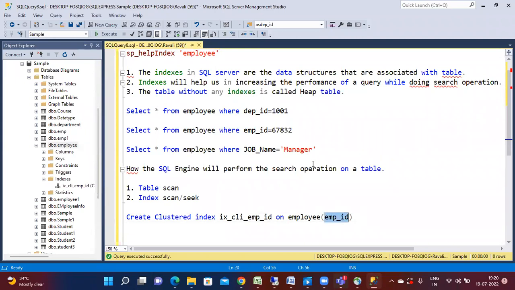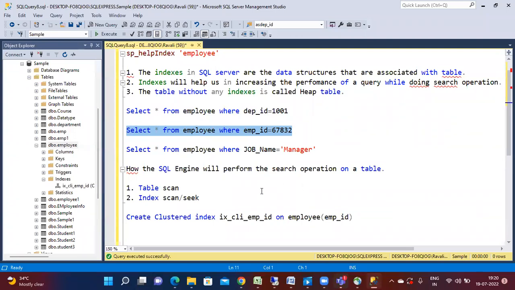If I use this employee ID in the where clause, then it will perform an index seek. Whatever column you used for creating the clustered index, if you use that column in the where clause, then it will perform index seek.